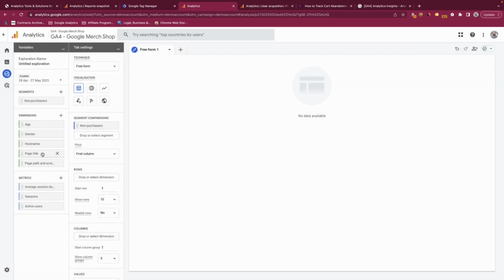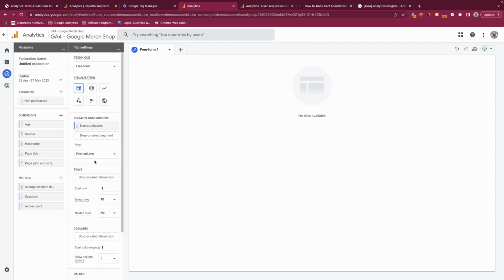Great. And we now have all the information that we need. So we have our segments, dimension, and metrics all already available on the left-hand side. So now what we have to do is bring them onto the right-hand side in order for us to begin to visualize and build this canvas.